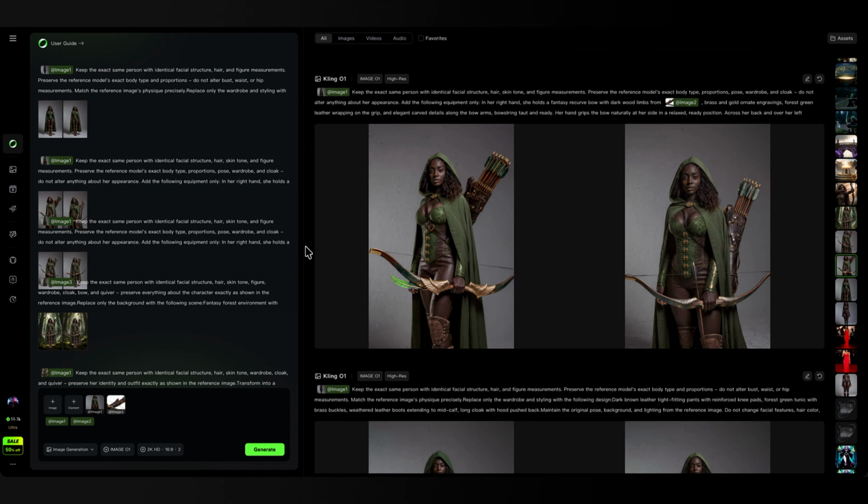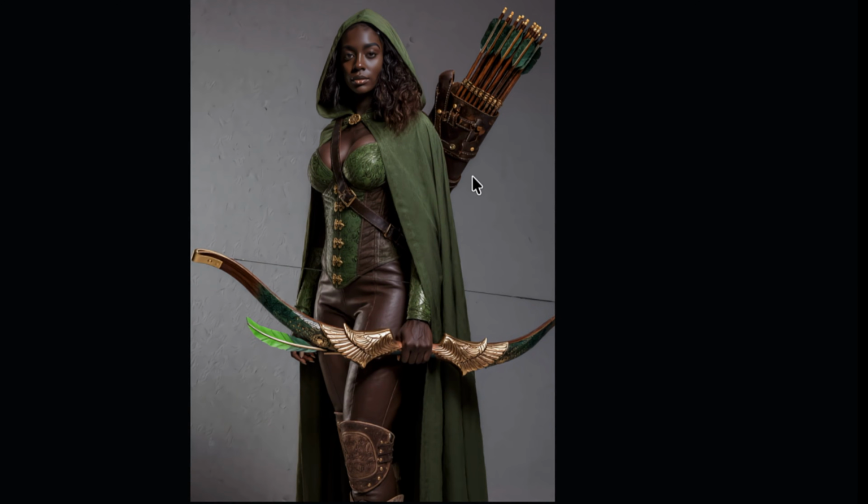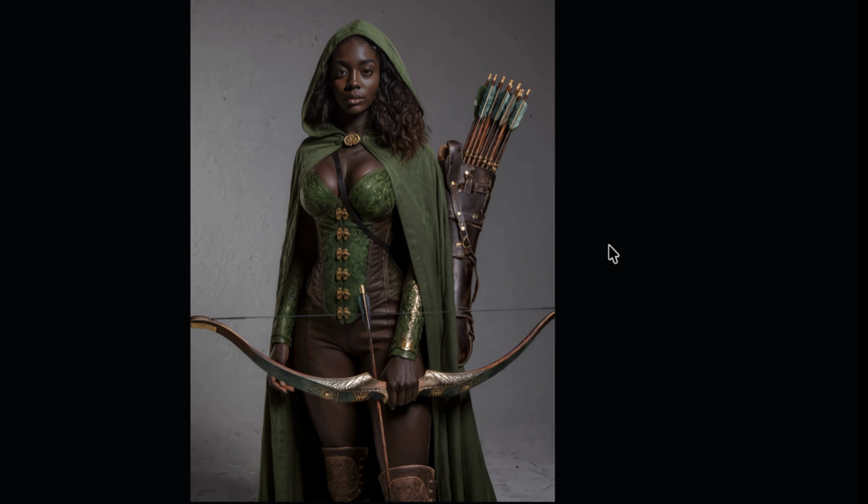Now, I generated that, and this is where we start to run into where things begin to break down. This was the first image that generated, and it wouldn't be bad except for this feather right here. I don't know where that came from, and it doesn't really make sense in the image itself. And this was the second image, and again, this doesn't make sense with this arrow already here, but her finger's not even on it, and the quiver doesn't even look like it's properly strapped onto her.